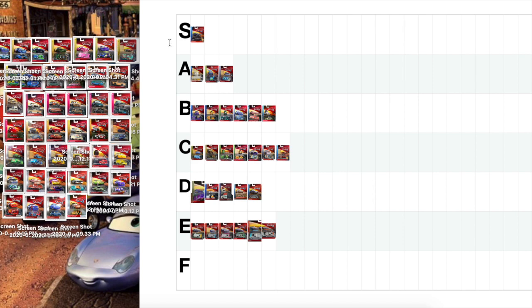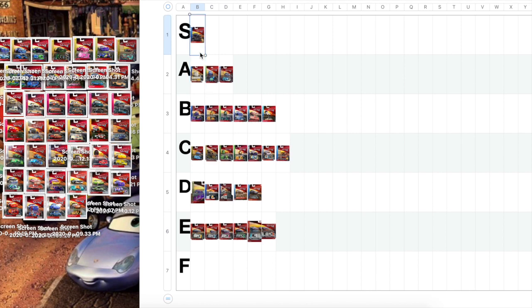Anyway, if you don't know how a tier list works, S is the highest tier, it's what you see as the best, and F, of course, is the lowest. I like all the cars released here, so in the case of this video, S are my personal favorites, the ones that I think are just incredible. A are ones that I still really like, that I think are great. B are ones that I think are really good. C are just kind of the average ones that I still do like, but I think they're nothing too special, but they're ones that I still definitely really like.